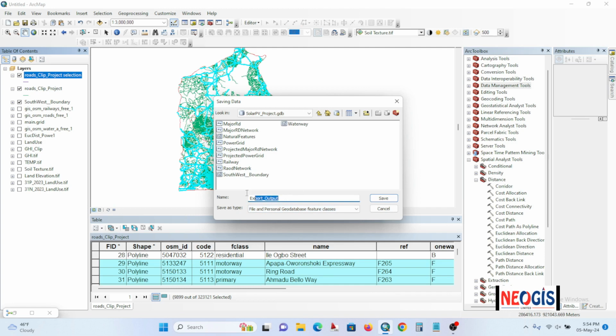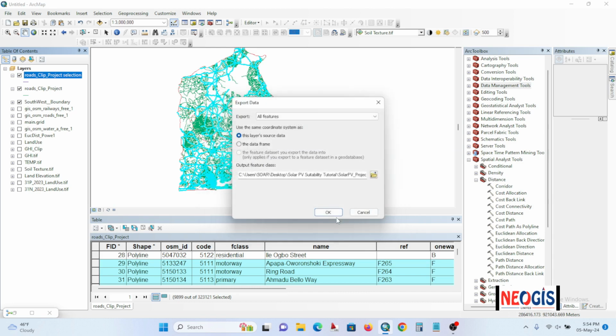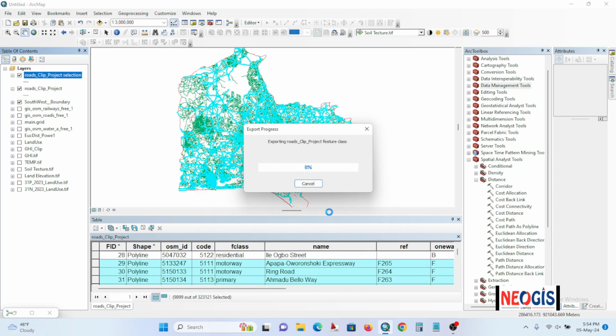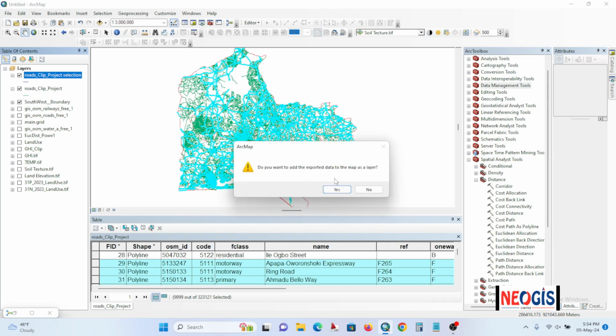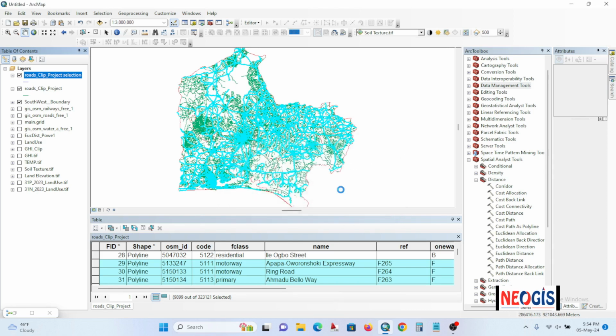So I'm going to name this Major Road. Okay, save. So it's going to export the feature into the geodatabase. Now it's asking us, do we want to add it? Since it's just a new feature for us now, we can add it, yes, to the layer.